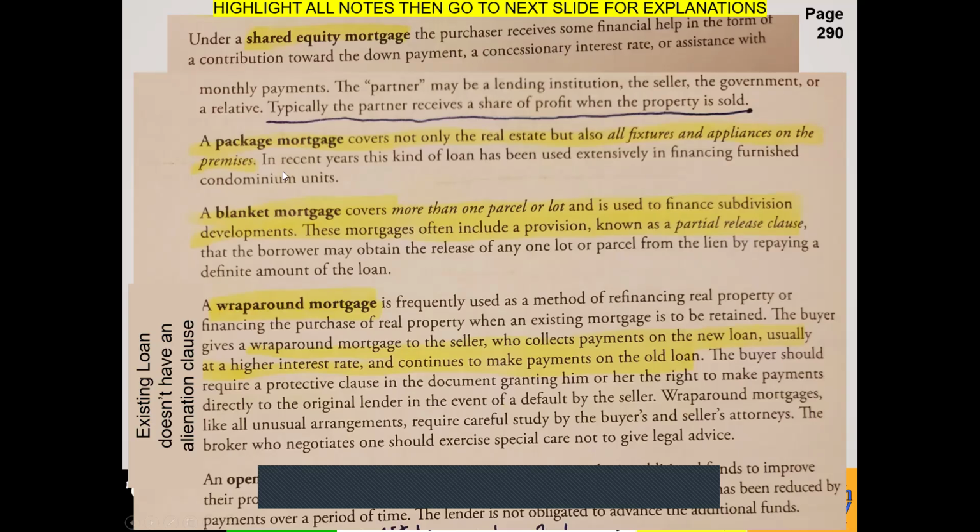Okay. Then we have a package mortgage. Package mortgage, it's a package deal. It's a loan that is used to buy real estate, but also chattel. Maybe like a furnished apartment, new construction that has a washer and dryer and refrigerator included, or furniture. Okay, if that's the case, it'll be a package deal. It's a package mortgage.